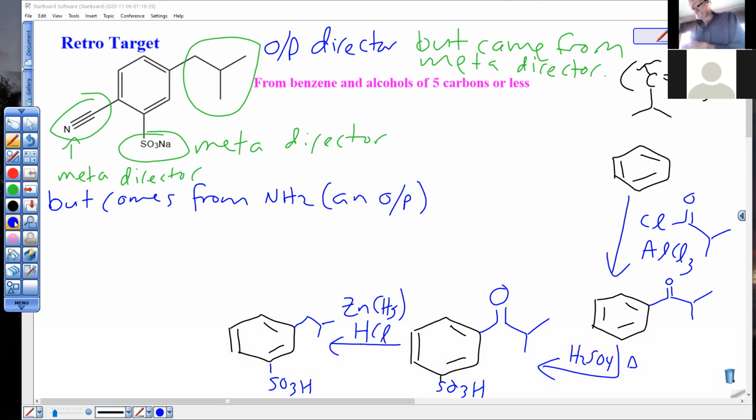That is a complicated question. It's a multi-step process that involves, here's the clue, it comes from an aniline. Well, you better get an aniline on there first, or else you can't make it into a cyano. You don't know how to put an aniline on benzene directly. You know how to put a nitro on benzene. And then you better learn how to reduce a nitro to an NH2 before this next test, or else this next test shouldn't be in your future.